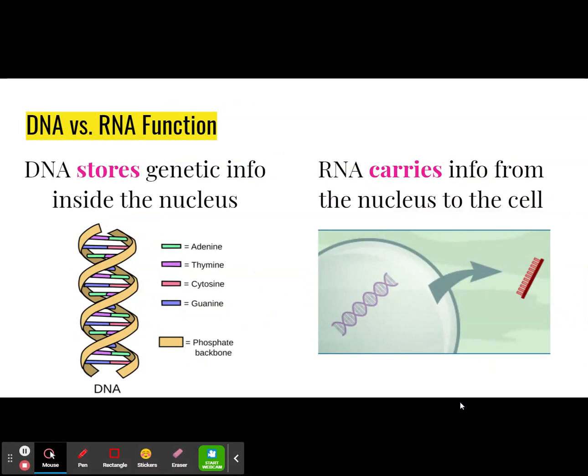So I'm going to ask you to branch off of number 2 and tease out those words of store and transmit. The storing of that genetic information, as I said, is in the DNA. DNA is the master copy of your genetic information. And as the master copy, our cells keep it protected inside the nucleus.